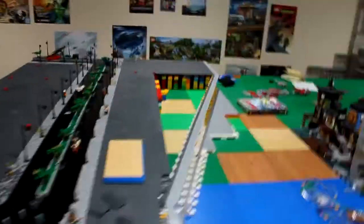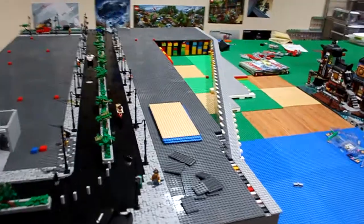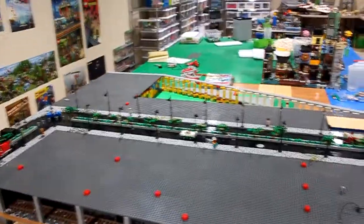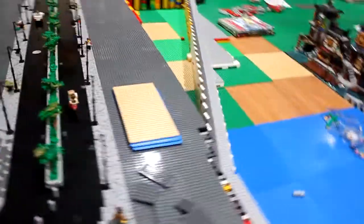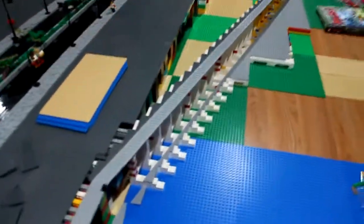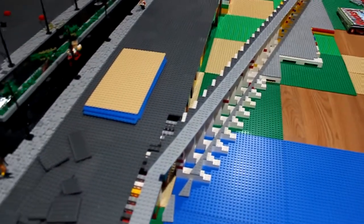This looks pretty cool from a distance — it's a weird shaping but also kind of nice, you don't see something like that very often. Just at a whole angle, I think I can make it work and look pretty nice. I definitely want to do a fence going all the way down here, so I'll have to figure out how that connects at an angle. It's coming along quite nicely.